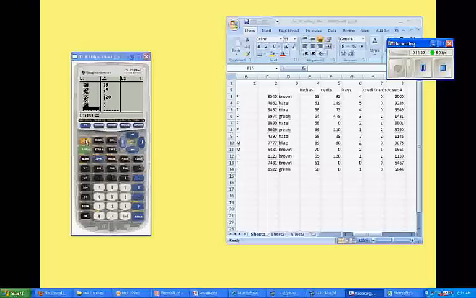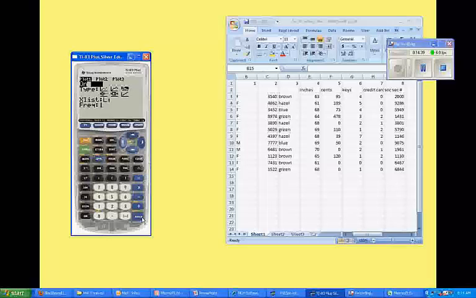I'm going to hit second Y=. When I hit the second key, it does the yellow thing, Stat Plot. It goes to my 4 or more stat plots that I can have set up. So I'm going to go to where it says Plot 1, and I'm going to hit Enter.